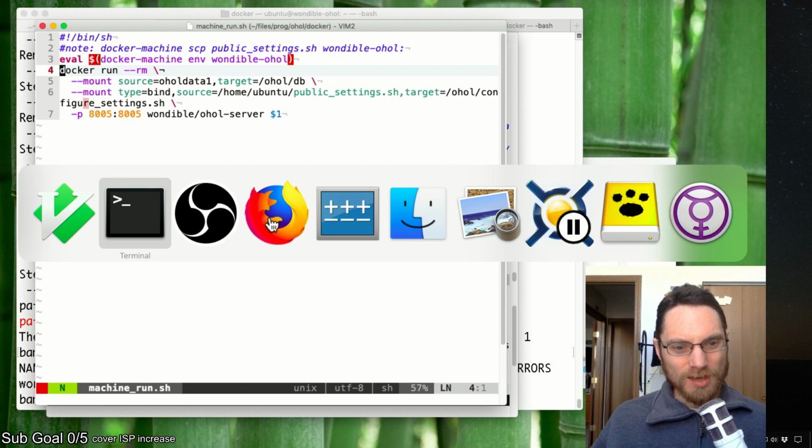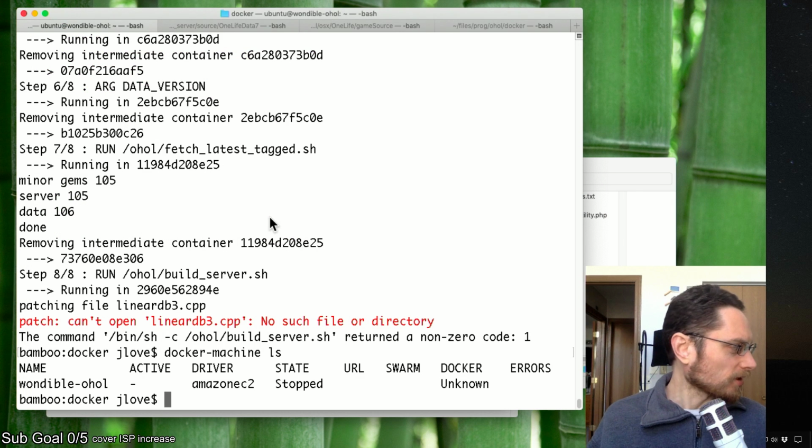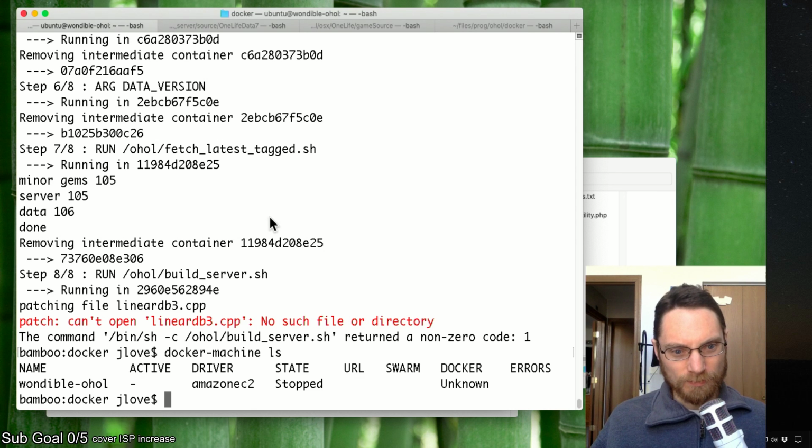And those environment variables are the thing that you kind of have to be flipping back and forth. So we got that. There is a version of the server published in the Docker Hub now, under Wondible, it's like OL server. And I had that running a little bit.